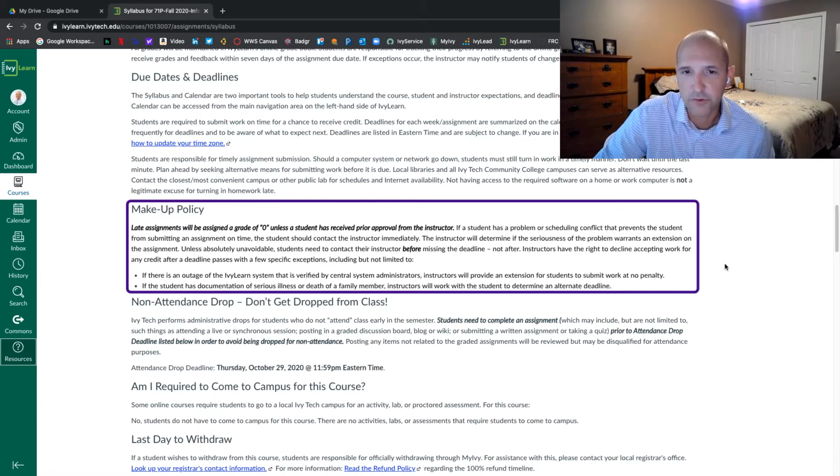Now, I certainly understand that things come up. Life happens to us all. So as you're progressing through the course, no matter what's going on, if something is going on that's hindering your ability to complete your work, please reach out and let me know. I will do everything I can to be able to work with you to overcome whatever it is that may be going on, and we'll work together to try to work through that, because the last thing I really want you to have is a 0.